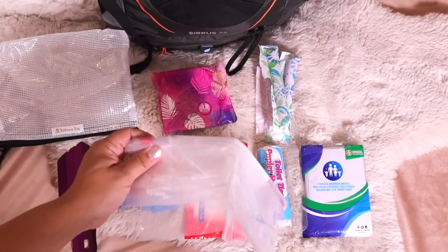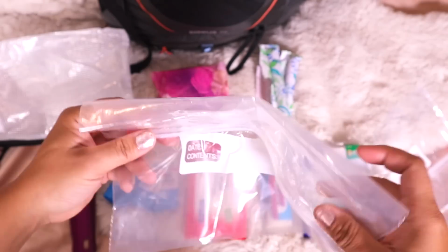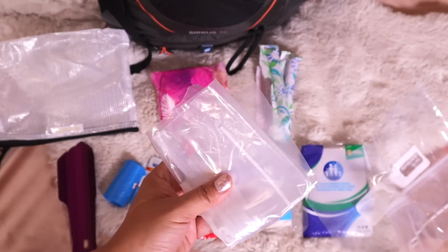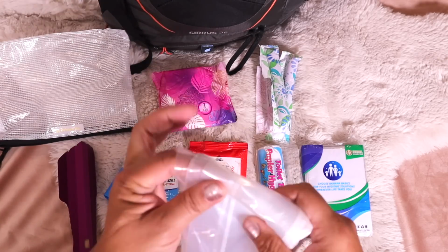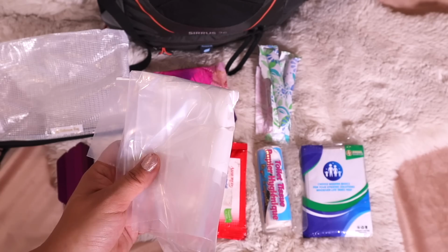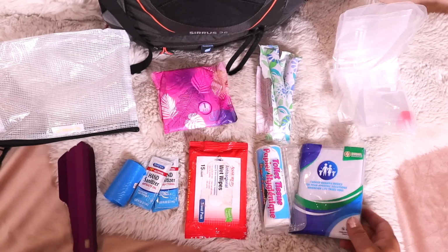Also, you always want to keep 2 Ziploc bags so you can put your dirty stuff in here and throw it away. Whatever you bring onto the trail, you must take off. That is the rule. You want to leave it better than you left it. This is one of the most important things that I think people on the trails always talk about, and I think is so important as well, is to make sure you take care of Mother Nature and take care of our earth, because we're out there enjoying it, and you don't want to see toilet paper and nasty crap literally everywhere.